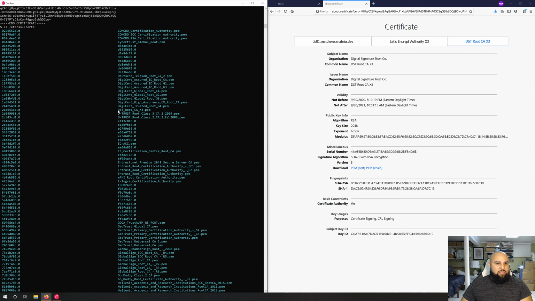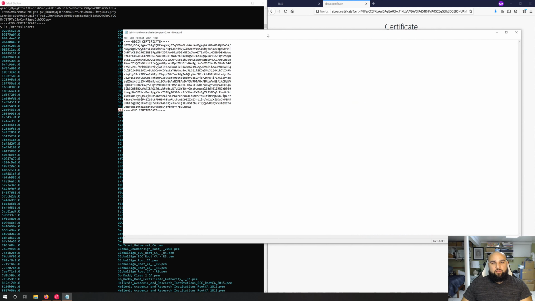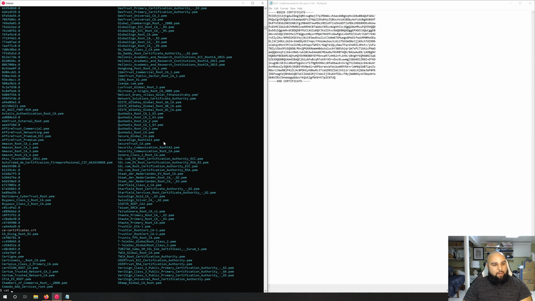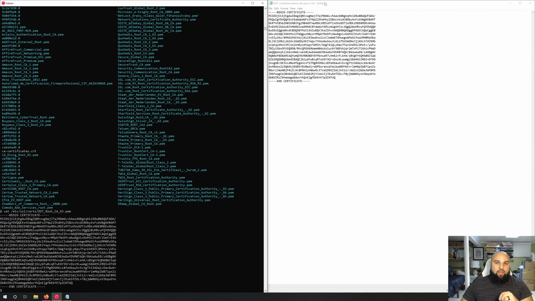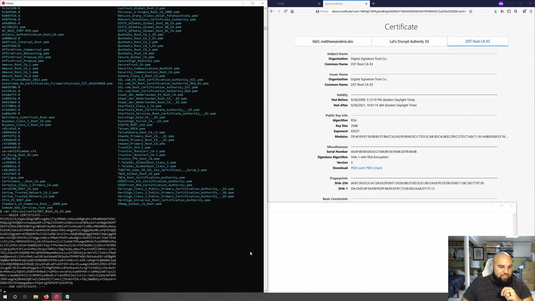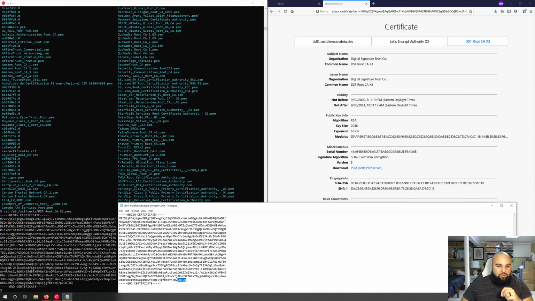We see DST_Root_CA_X3.pem. Maybe that's the file. Well, let's download it from Firefox. So now we have, this is the root PEM right here. And let's cat out this file right here. So cat /etc/ssl/certs and then DST_Root_CA_X3. We'll cat it out. And if we look at them side by side, well, those are the same. It ends with CNTUQ. So that's where curl and OpenSSL were able to read the CA bundle and make that valid TLS request.